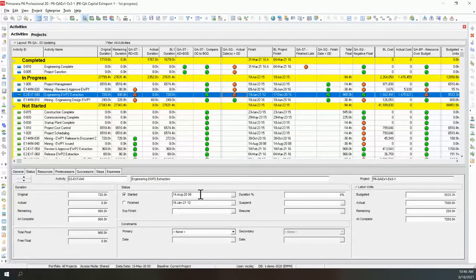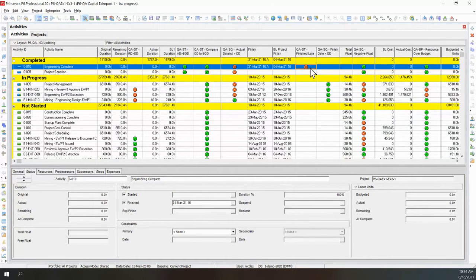So that's a bit weird, but you might be okay with it because maybe they said, I'm going to update up to the end of the week. So some of the dates might be forecasted. Okay, so it's something you're going to want to monitor and verify with the updater that these things truly did get started ahead of the data date. Normally, you would put the data date to the end of the week, so that wouldn't show up this way.